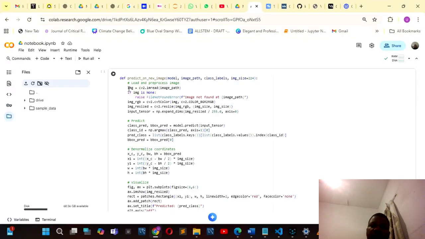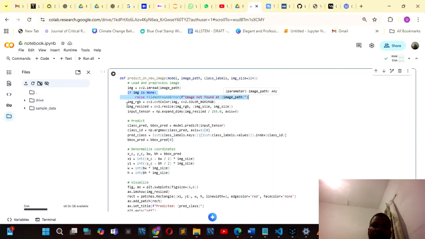So cv2.imread reads the image from the image path. If there's no image, it's going to return image not found here. Then it converts from BGR to RGB. Why so?